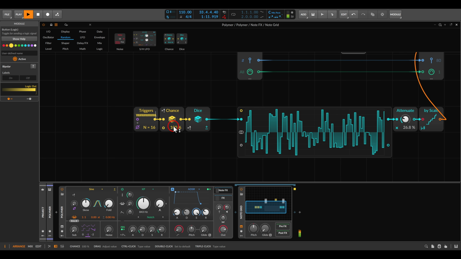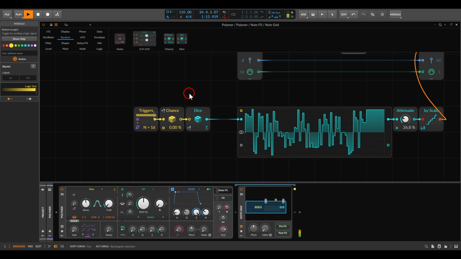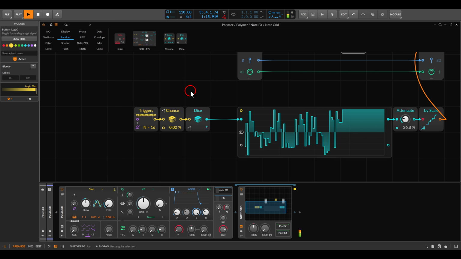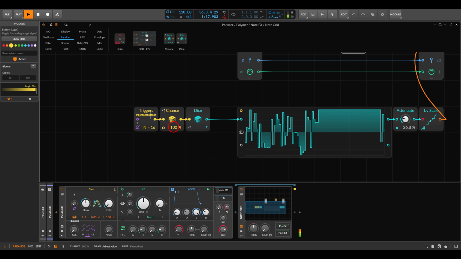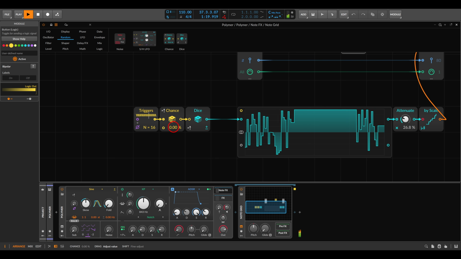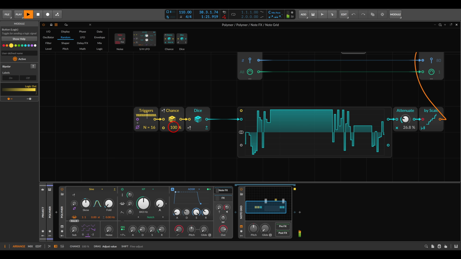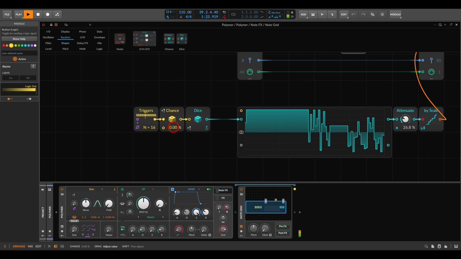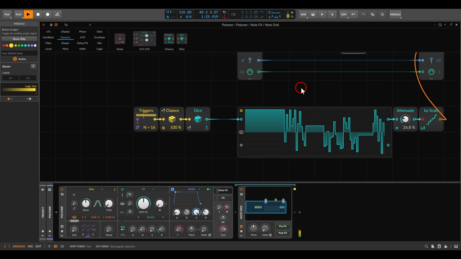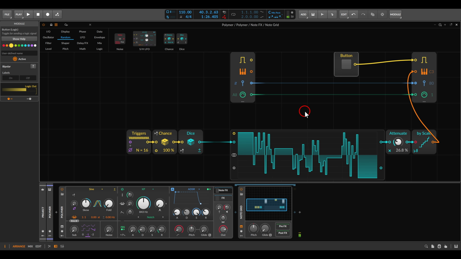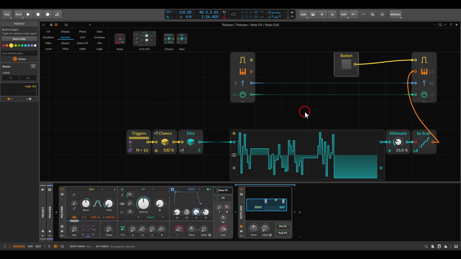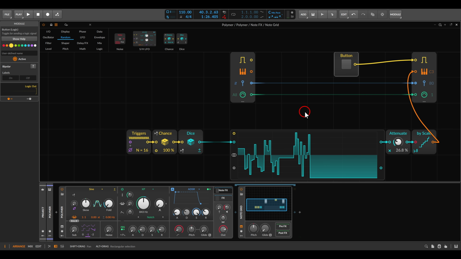But if I set this now to 0, we get the last value that was generated. And this is the main idea. We can have a random sequence, a looping sequence, or something in between by using probability.